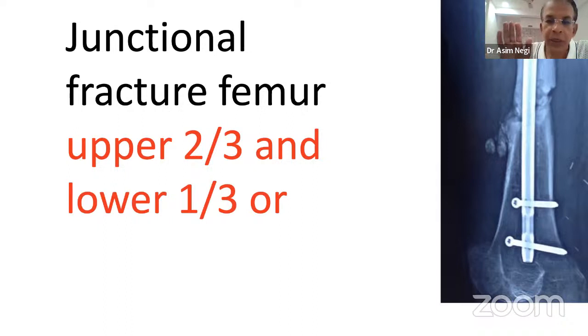Sangeet, AOS has got a device which allows me, without bending the guide wire, to pass my guide wire in a different location. There is an instrument, and I think Indian companies also have copied that. So that allows your guide wire to be guided. Plus, as Sangeet rightly said, the tip of the guide wire has to be in absolute center.